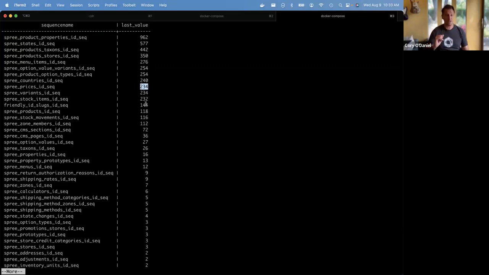If I don't synchronize this data and I cut my Spree application over to Postgres 15, the next time a price is added to the database, it's going to be record 235, which is going to conflict, which is good and bad. If it conflicts, that means it doesn't happen, and I know that there was a problem. If that record 235 happened to not exist, maybe somebody deleted it in the old database, now I would have a write, and now my next one's going to fail.